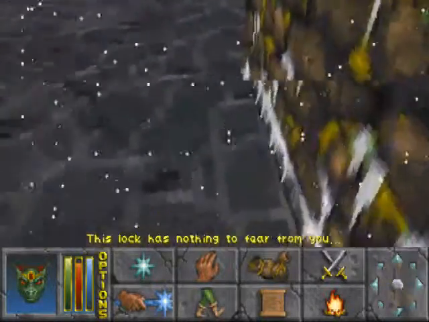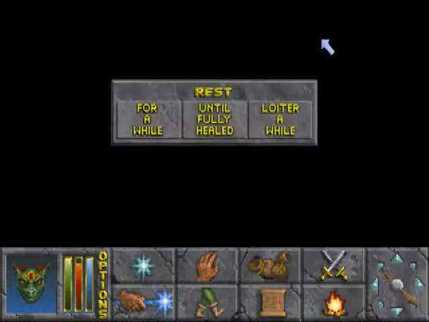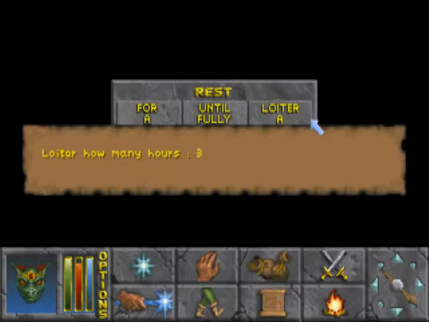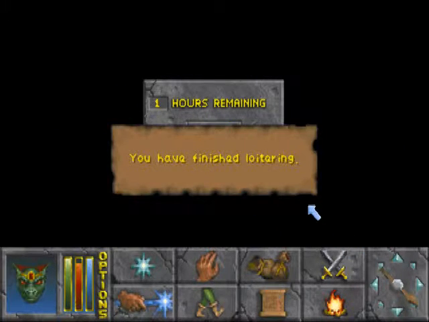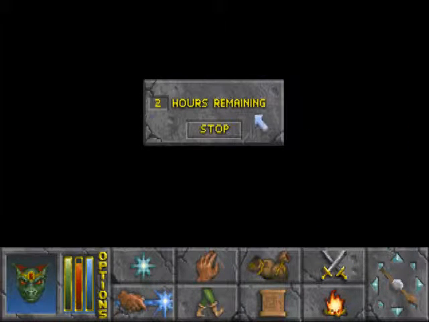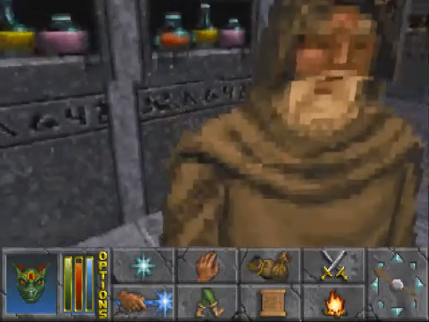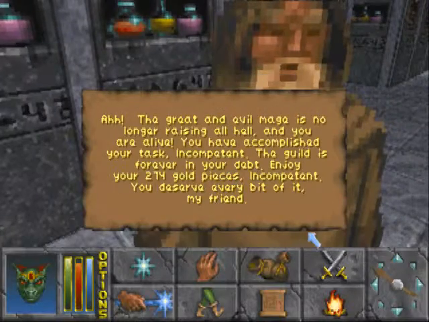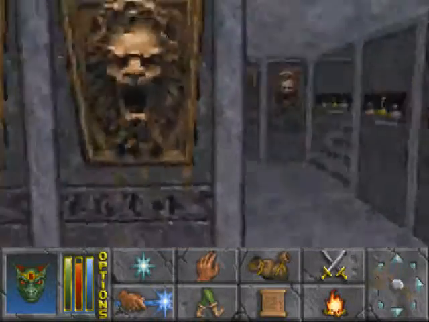Oh, god damn it. What time is it? 6. Of course it's 6. I traveled cautiously, so you always get here at 6. When you travel cautiously. Then I need to loiter for 2 more hours. He's dead. I still need boots.